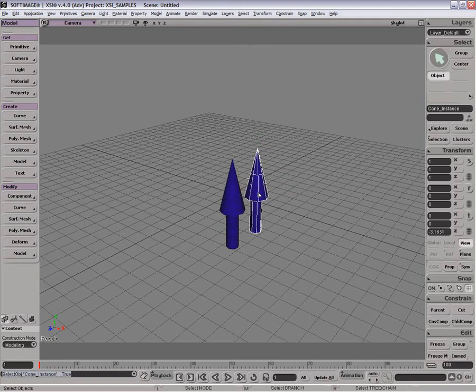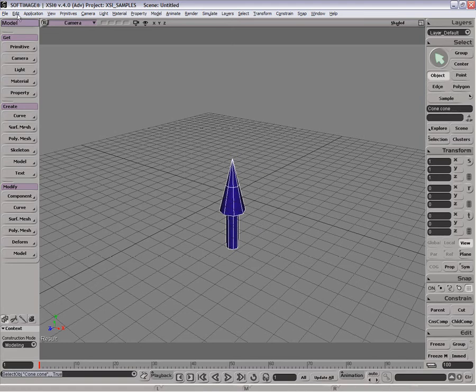A geometric instance is a copy of the first one, but without a lot of the unnecessary information in memory. For example, I can go in here and change the geometry of the instance, but if I change the original, it will propagate down to the others. Where it's useful is having many identical objects in your scene, maybe nuts, bolts, that sort of thing, or maybe many different objects and scales. You can just use geometric instancing because it'll have a very small memory and resource footprint in the scene.